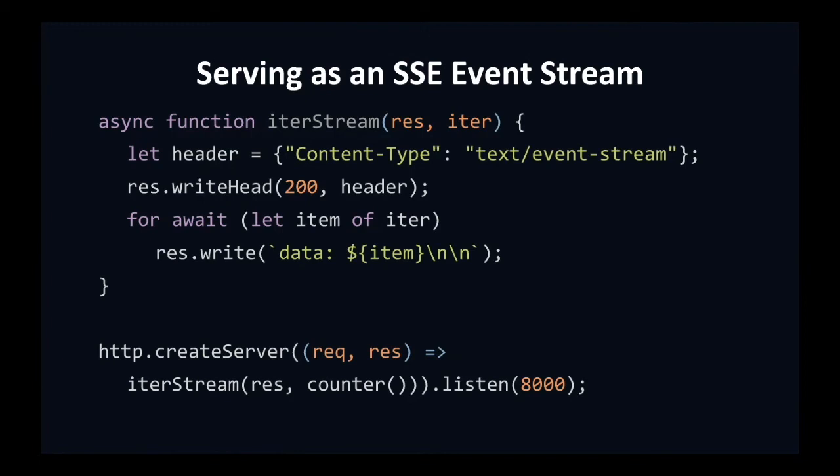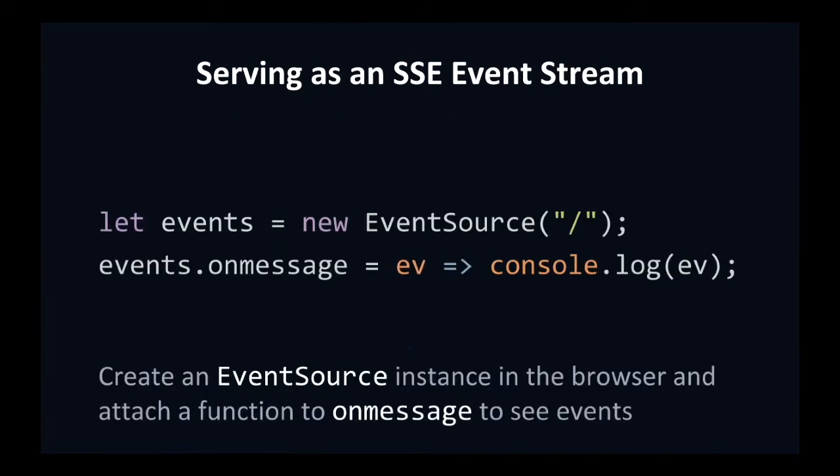And so now when the user connects on the client side, this is what the client side looks like, you can pick up all of those events with onMessage. So every time that 5-second timer completes and it yields a new value, it'll trigger our onMessage callback on the client. So now we're sending messages from the server to the front end, and you can pick them up in real time.